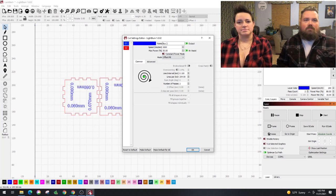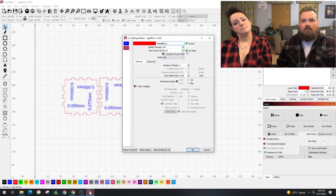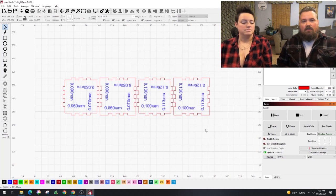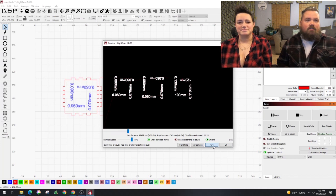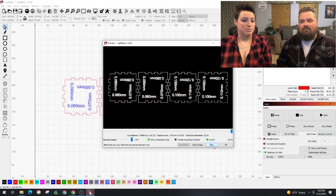We're using offset fill — probably could have just done fill, but it doesn't really matter. It's just to get the number on there so we can see what it is. The cut settings for the outside boxes: 300, 85 percent, four passes — we'll start with that and see how it goes. This is the first time cutting this wood since we bought it, so our settings could be a little off. We're just previewing it to make sure it looks right, and we're happy with the preview, so we'll go ahead and get this out on the laser.